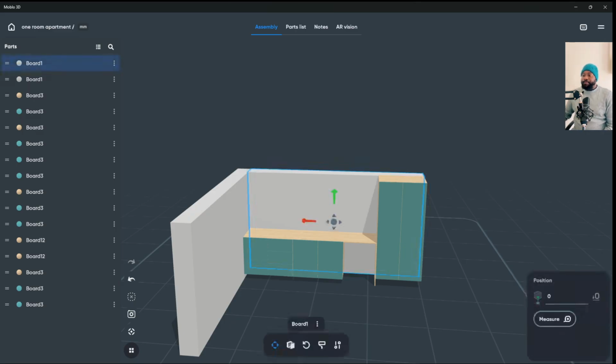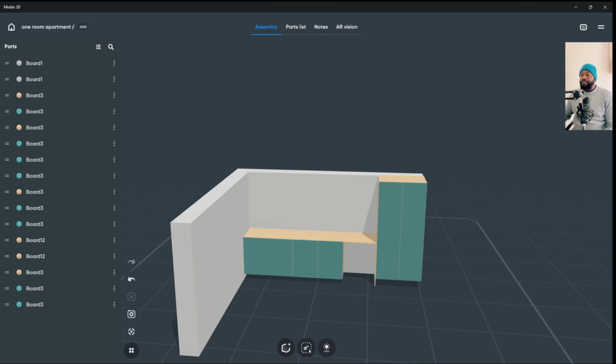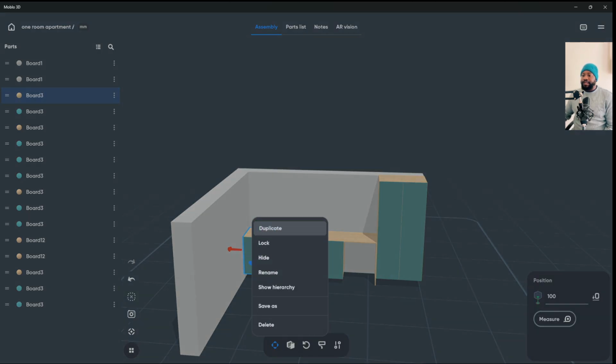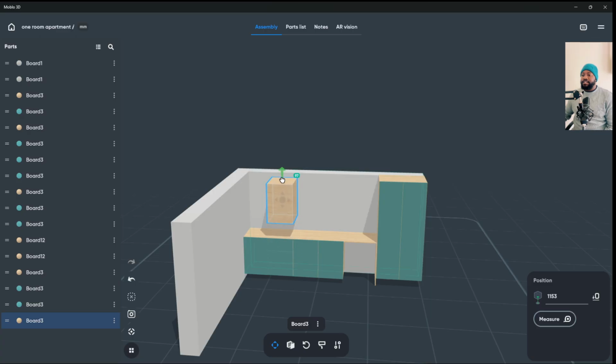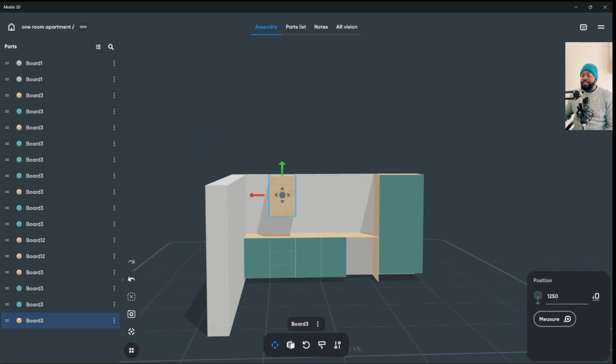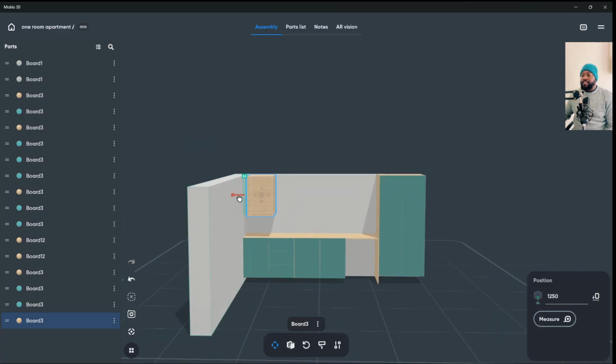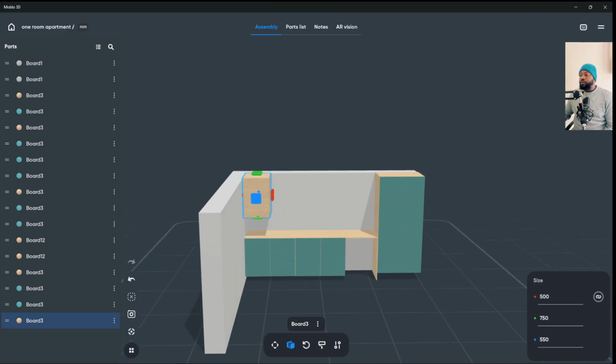So yeah, so let's go for the top cabinets. Let's say duplicate, take it, put it upwards, right? Let's say you're gonna put it here. Top cupboards, they are a bit smaller. So here, let's say we need 400, right?